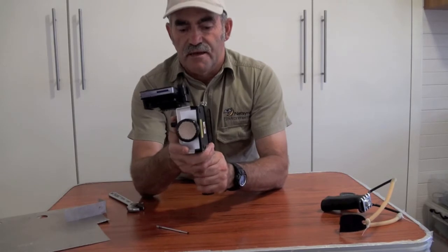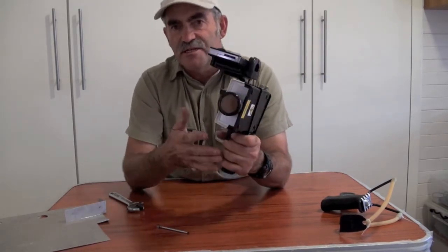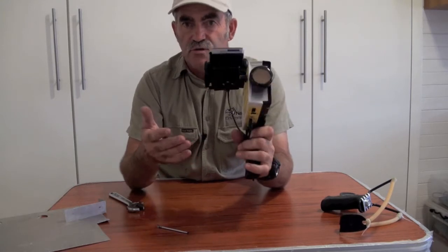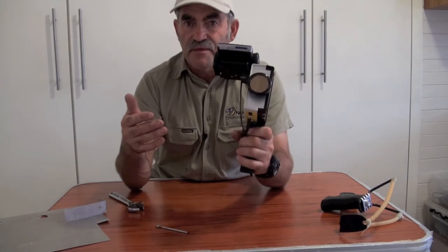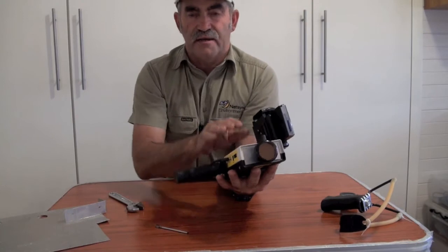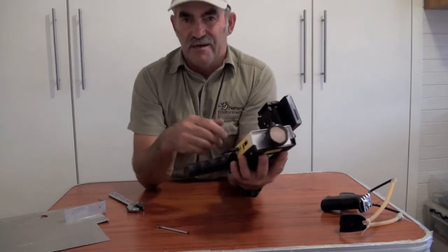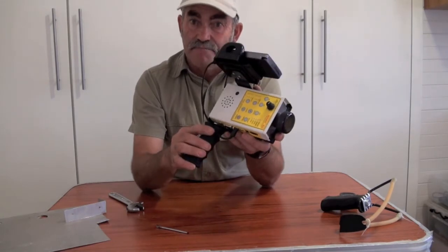And there you go — you have now got a radar gun. This is much easier to carry in the bush, particularly for hours on end. If you're looking around, you want something very, very comfortable — rather than the original way, which is wide like that with a bracket up here. I find that very difficult. So there you go. Enjoy.